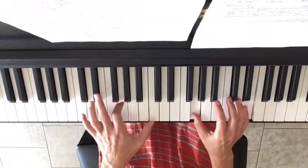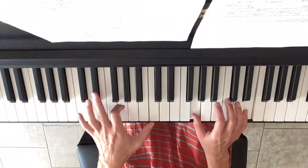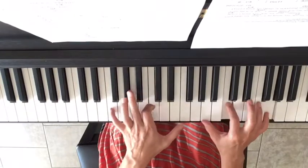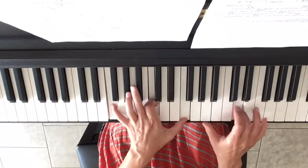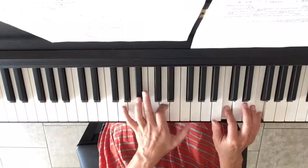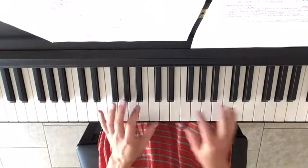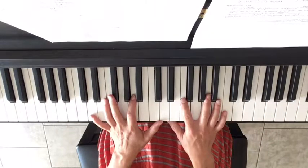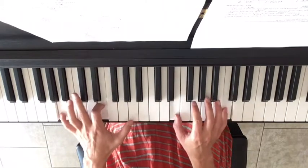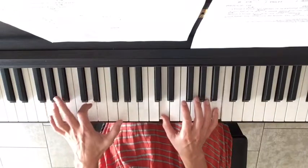And then you can do a version of the, that's just the intro again, but up higher on the instrumental. So if we count out the chorus, it's 1 E and a 2 E and a 1 E and a 2 E and a 1 E and a 2 E and a 1 E and a 2 E and a.